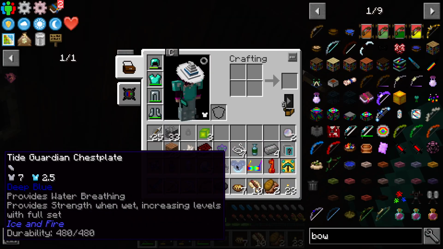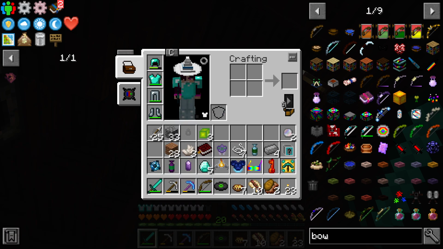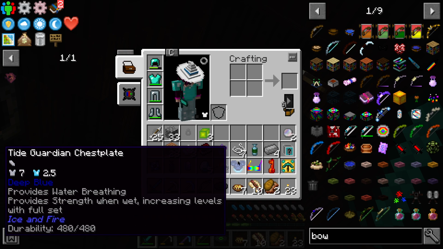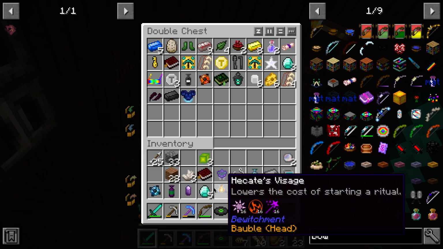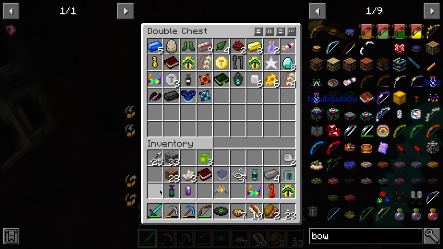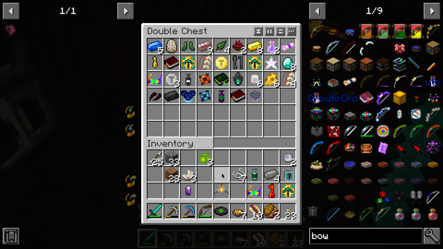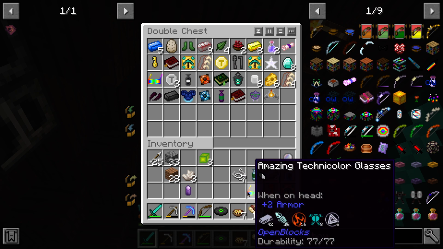So I got this Tide Guardian chest plate. Provides water breathing, provides strength when wet, increases levels with full set. 2.5 armor toughness, and 7 armor. So it's one less armor, but more water toughness, and it has a bunch of cool enchantments on it. Throw it in there. Throw diamonds in there. Spellbook. Lowers the cost of starting a ritual. Don't know what that means, but we'll throw that in there.